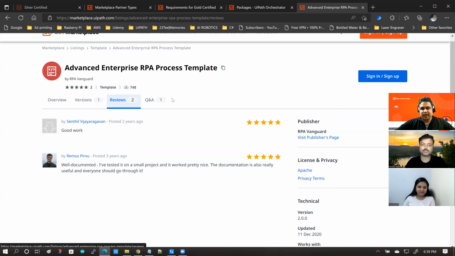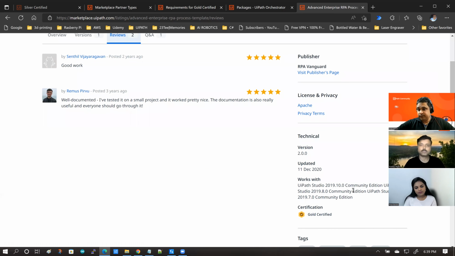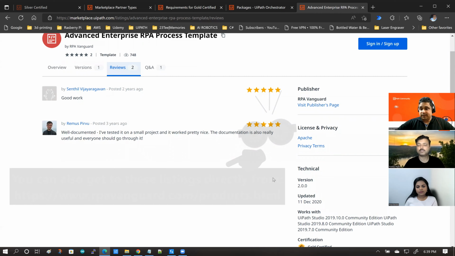Absolutely. The last thing that you might want to do is, yes, I want to download a component. What do I do? You don't need any special privileges to get into Marketplace. It's a marketplace, right? A marketplace is usually a public place. All you need to do is sign in with your automation cloud credentials. As you all know, UiPath has got unified login. So the same automation cloud account can be used to log into Marketplace. So please do sign in, and then you will be able to download this component to your machine, right? It's as simple as that, right?